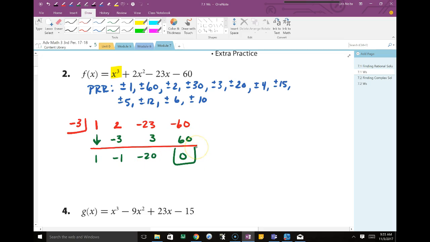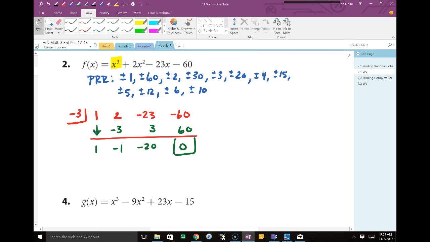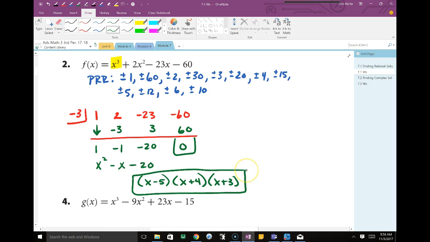Good. What's the quadratic piece that I have left over here? X squared minus x minus 20. Now we can factor that using easy method. What 2 numbers multiply to -20 and add to -1? -5, positive 4. Good. And then what is the quantity from my box number? Don't forget that. X plus 3, good. Pretty easy? Shall I keep going? Are we good? Got it? Okay.